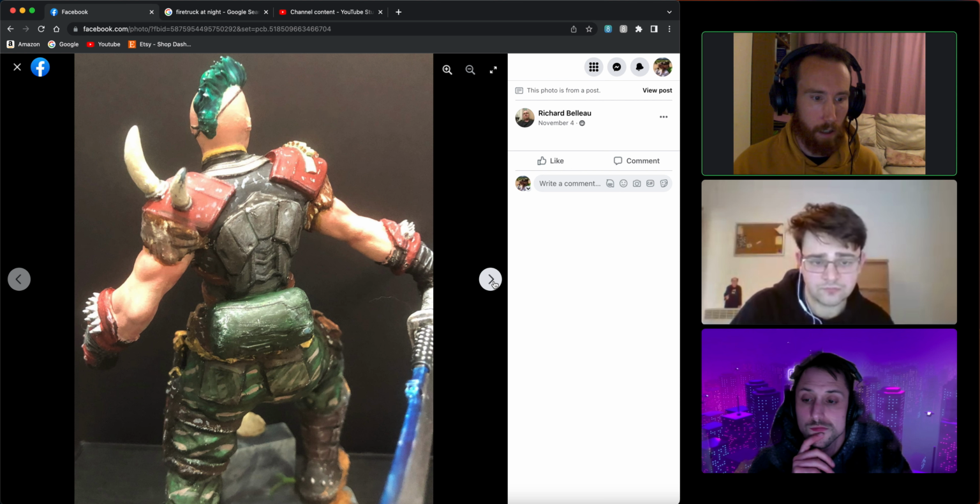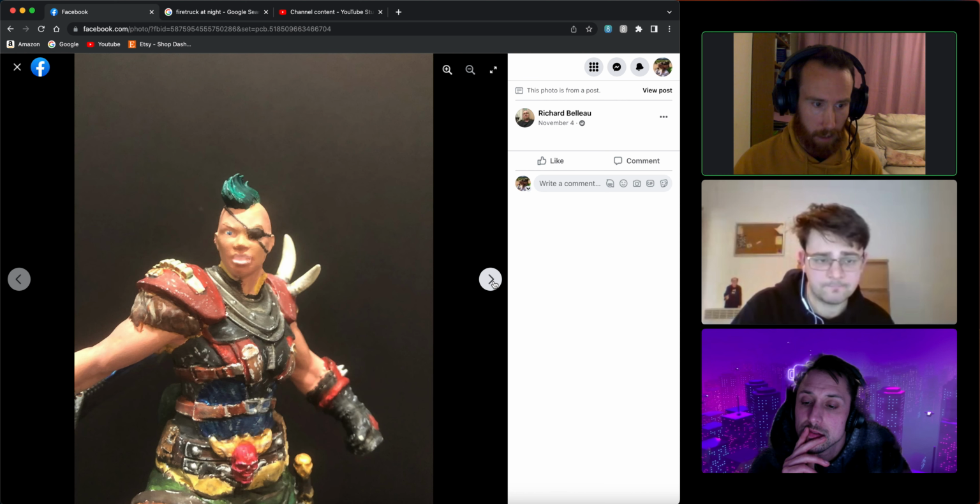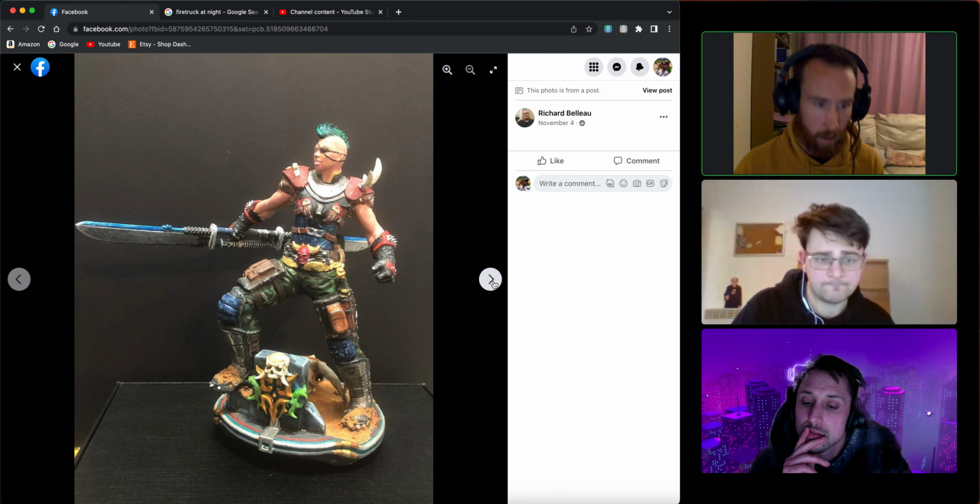And also, you might want to darken up the base a little bit. You can see that she's casting quite a big shadow in the middle of it. And all the sand, I quite like all the stuff on the base. I think it's interesting and, again, quite thematic for a space pirate.